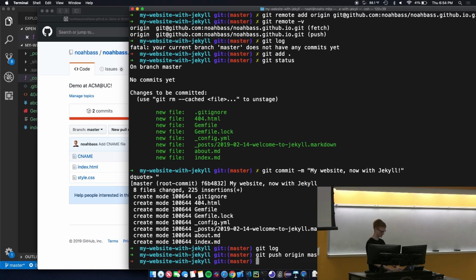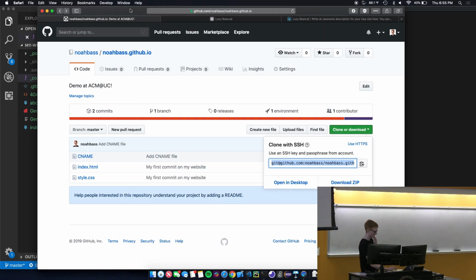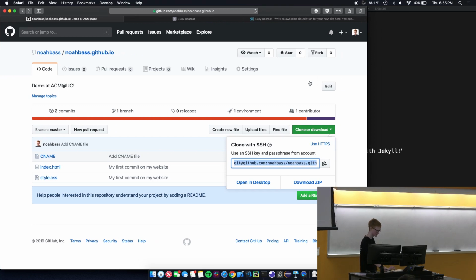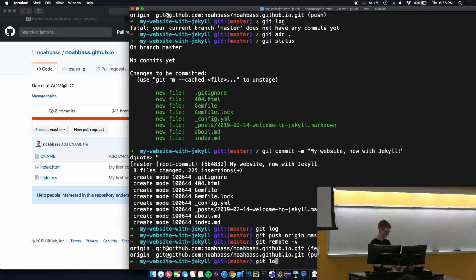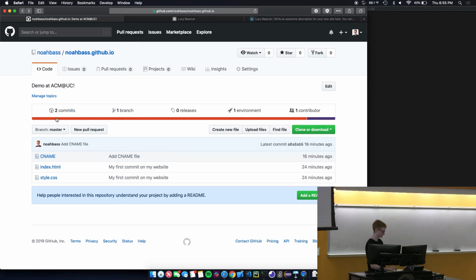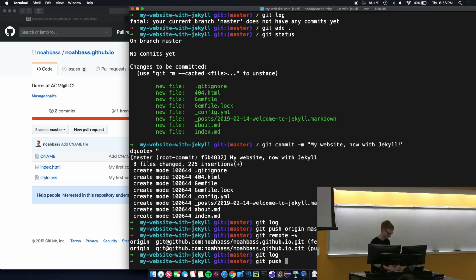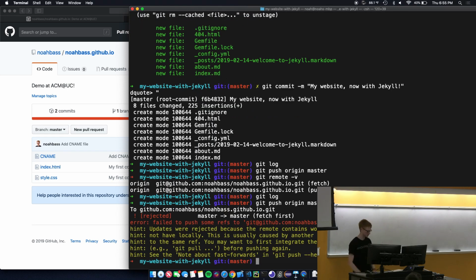Remember, this is the remote. It's different than that. What's different? Well, the full website is new. I have a completely different Git history on my local compared to what's already on GitHub, right? So none of these commits are in common at all. There's going to be an error here when I try to push, excuse me.